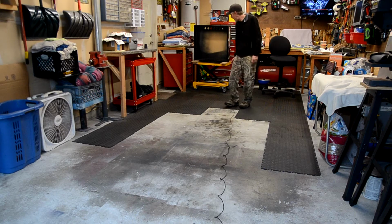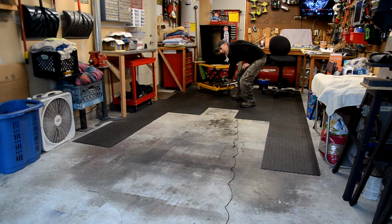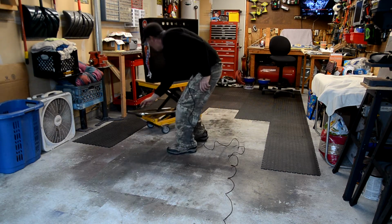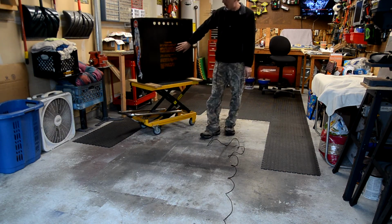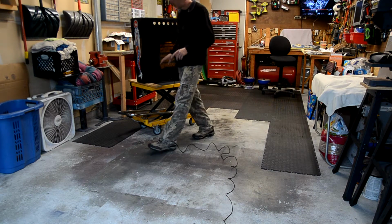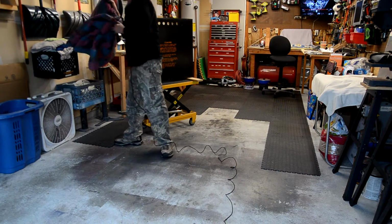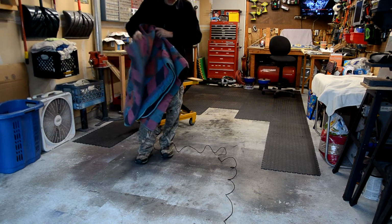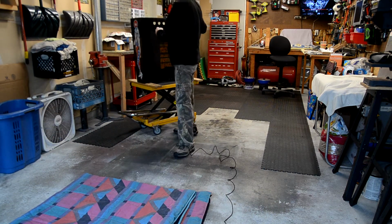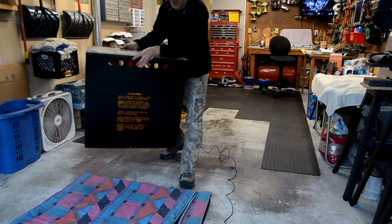Alright, now we're going to do some hand sanding. And we're going to start with the inside of the cabinet. And since there's a silk screen on the back here, I'm going to be laying this on its back. We don't want to just lay it on its back without protecting it. So I'm just going to grab a blanket and lay that on the floor. And then we'll put the cabinet on that.